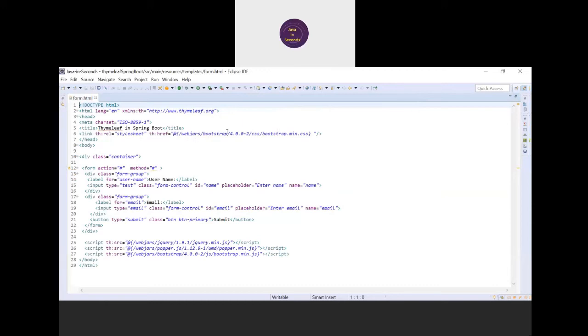This is the Bootstrap link. Additionally, to enable some user interactivity, add links to JavaScript files in both Bootstrap and jQuery WebJars. This can be added within the body tag as shown here.